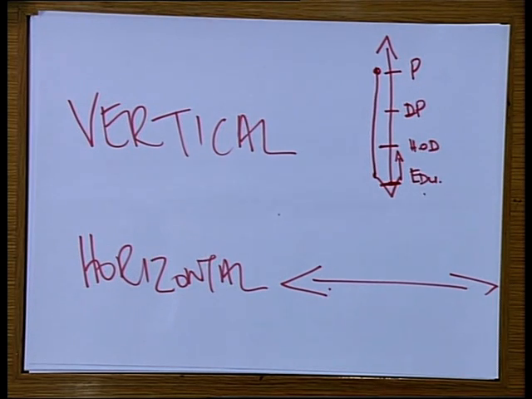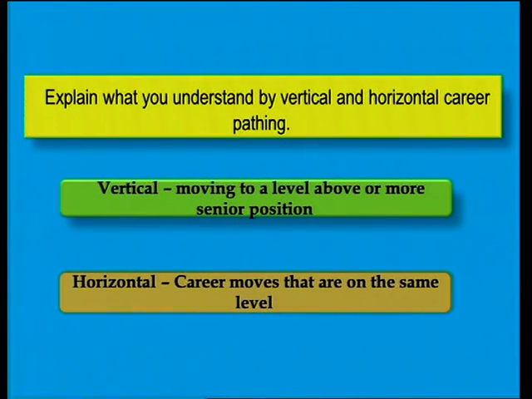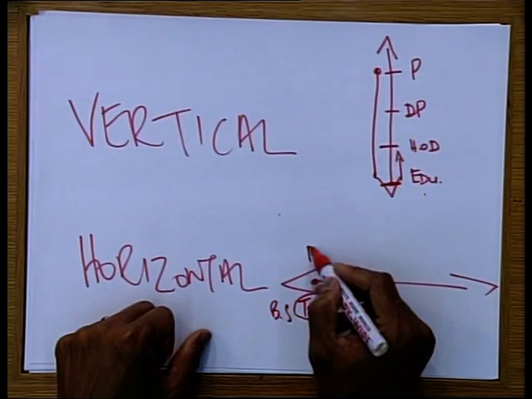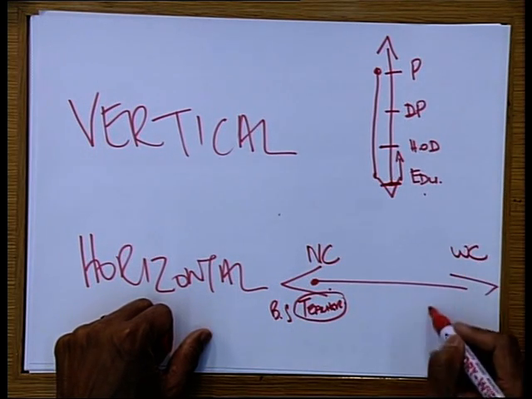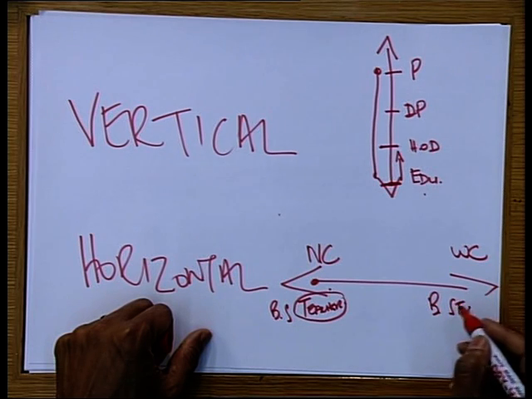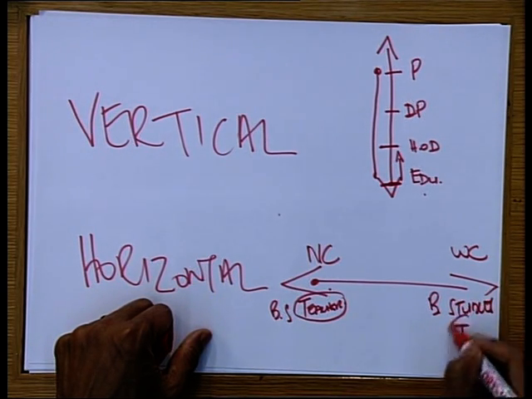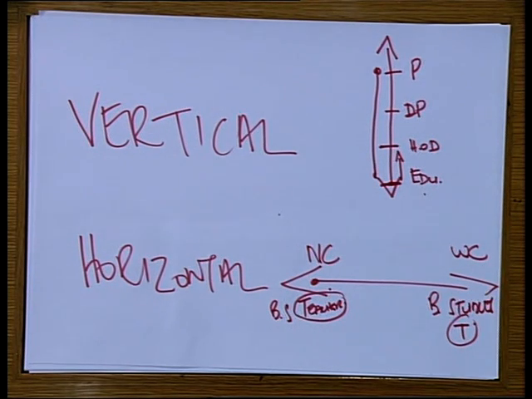That is correct. And horizontal would simply then mean career moves that are on the same level. For example, and staying with the teaching example, an educator moving from one school perhaps to another school in the same post level. For example, a business studies teacher moving from the Northern Cape to a school in the Western Cape. Learners, so Leicester's given you a few hand tips today to assist you in working out what the possible answers could be. But remember, you do need to know the definitions, and that would be found in LO3.